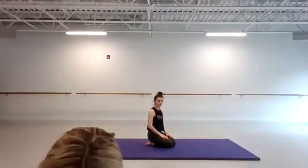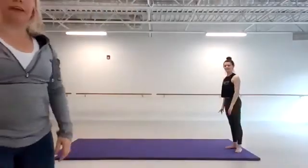All right, last thing that we're going to work on is our standing back bends. So standing back bends. Oh, actually, if we have time for cartwheels, we'll do those. Oh, we only have 2 minutes left. Raise your hand if you'd rather do standing back bends. Raise your hand if you'd rather do cartwheels. All right, cartwheels wins it. Okay, so we're going to do cartwheels, and then if we have time, we'll do standing back bends. All right, so a cartwheel.